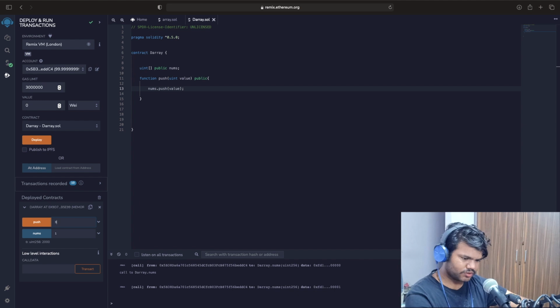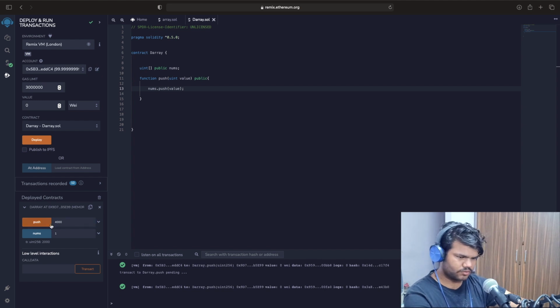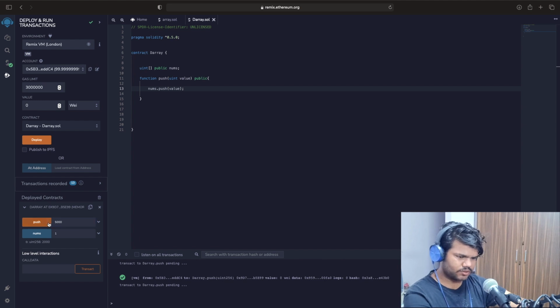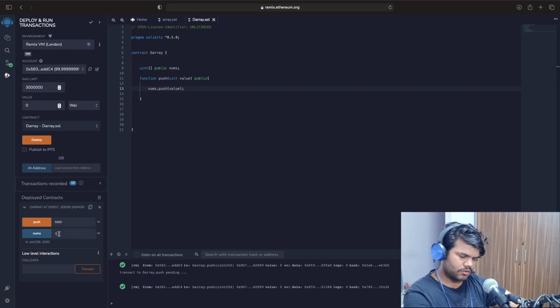Likewise we will push 3000, push 4000, push, and 5000, push. Okay, so if we want index 3, what is at 3? It is 4000.